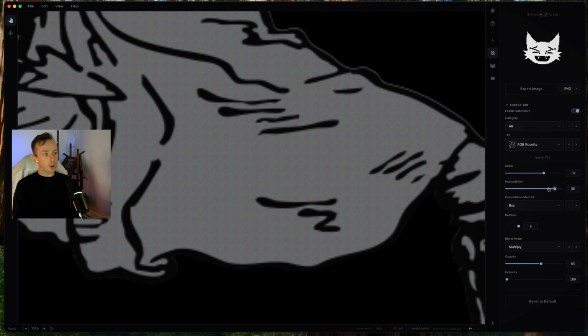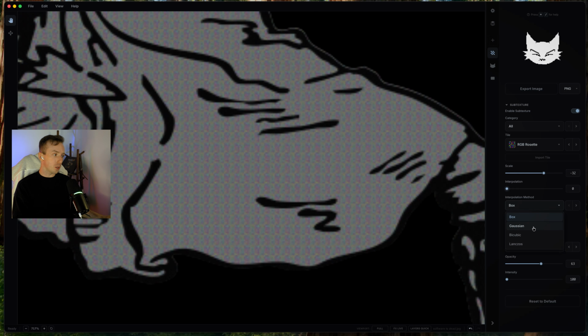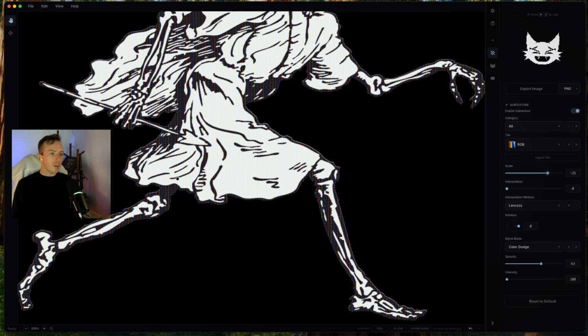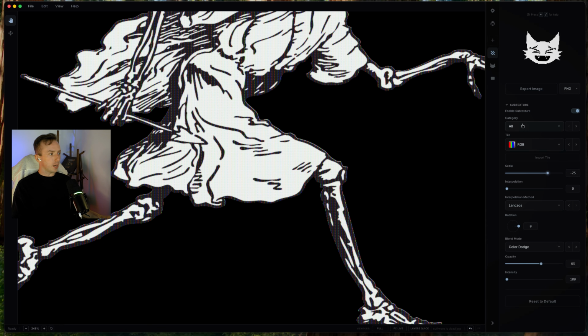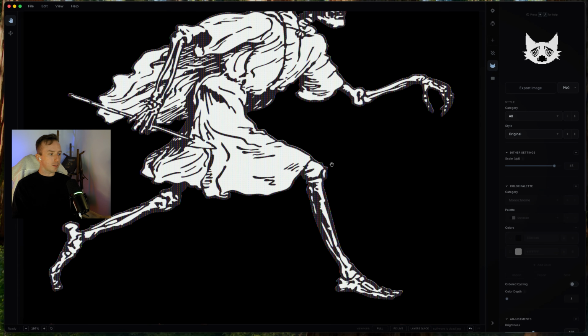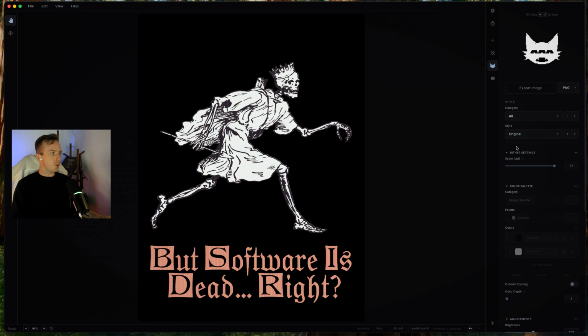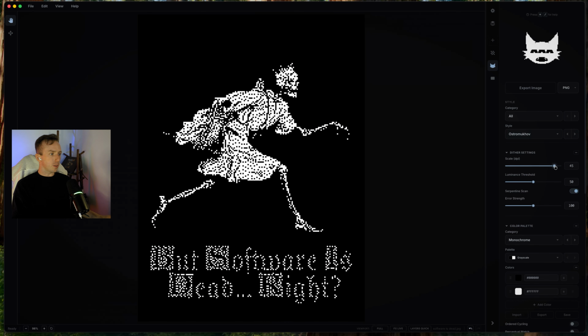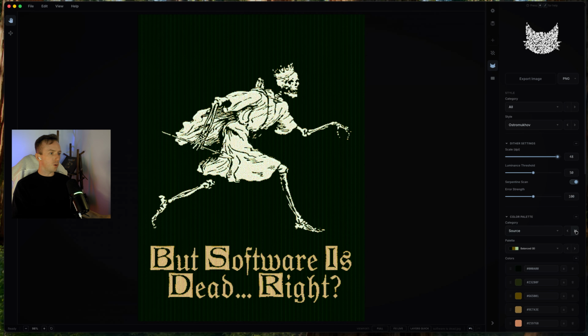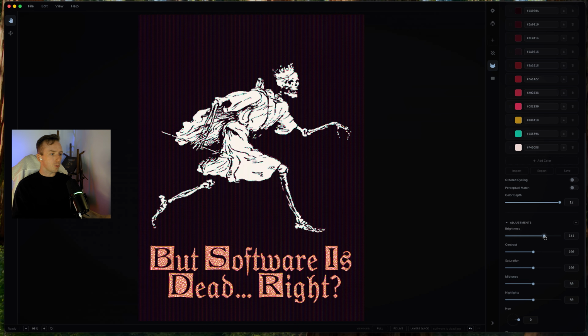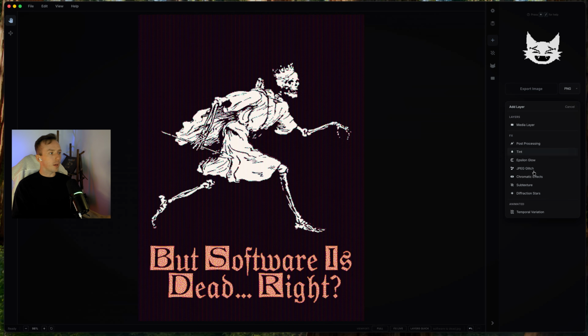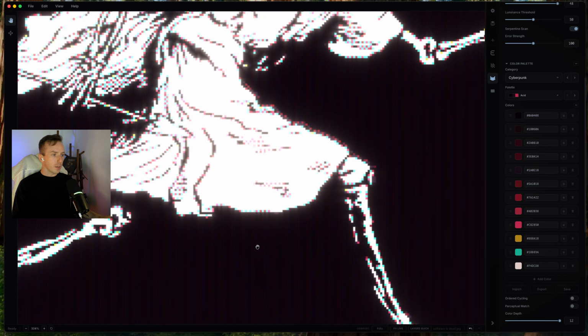You can turn up or down the interpolation slider, and you can change the interpolation method. This will give you varying results, and while these results are subtle and they're not worlds apart, if we set up like color dodge on the RGB tile, we up the intensity a little bit, and then we come back into our dither settings, having set that up, and zoom out. Let's just apply like a pretty normal dither Ostromoukhov, and we'll go for like a cyberpunk palette, and we'll just up the brightness a little bit, and then pull in epsilon glow and zoom back in.